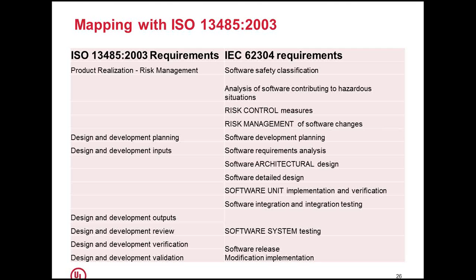Then as per your workflow model, you have the requirements defined, then you go into an architectural design, then a detailed design, then an implementation and verification plan, and then an integration and test plan. This is how you go about the inputs and the actual design part of it. What are the design outputs you give? Design outputs are all the process documents you have followed, and finally the build you make is also a design output here.